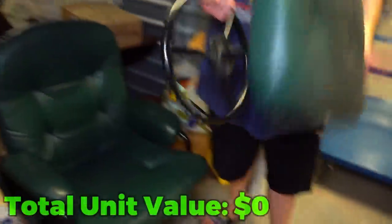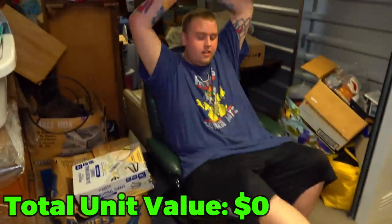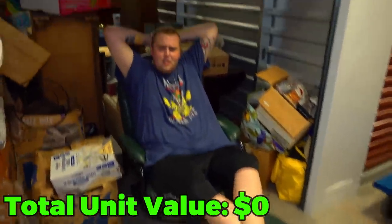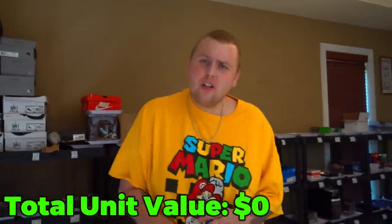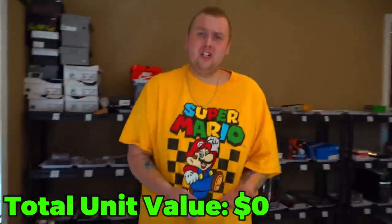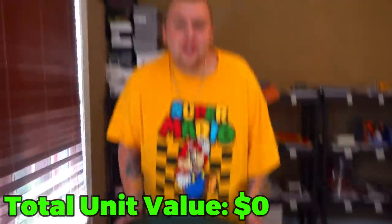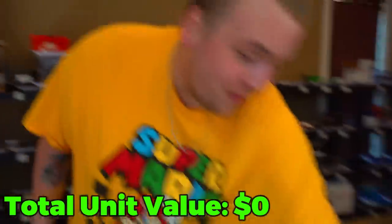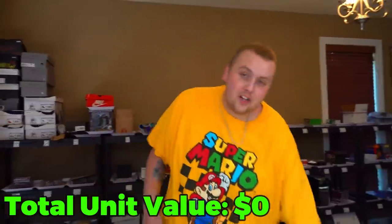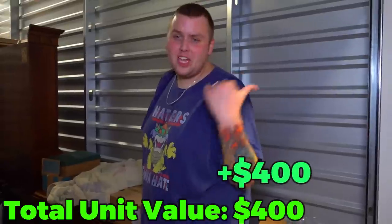Look at this beautiful chair right here that even comes with a nice footrest. I can get used to this. Funny thing is, we were looking for a swivel rocker chair just like this, and the best one we could find was $600. It took over two weeks to get here, and then we just happened to look at this unit and there was one sitting right in the front. I'm just going to take some disinfectant wipes — there's not even a ripple in this thing — clean it up and put it in the nursery room. Literally the rest of the unit is free in my eyes because that's what we wanted.